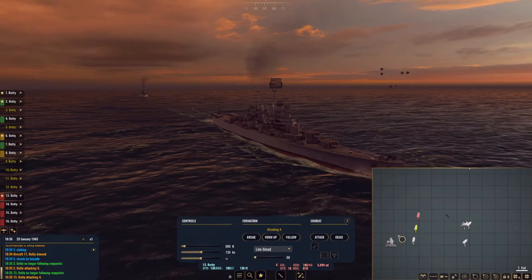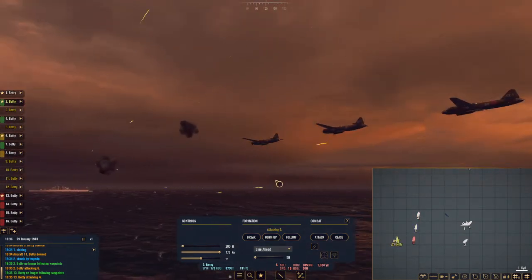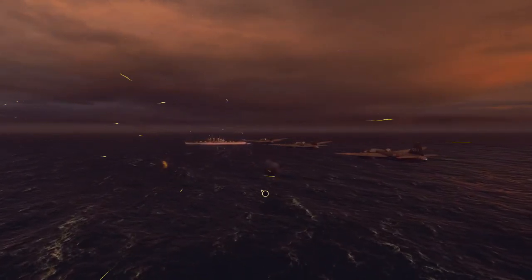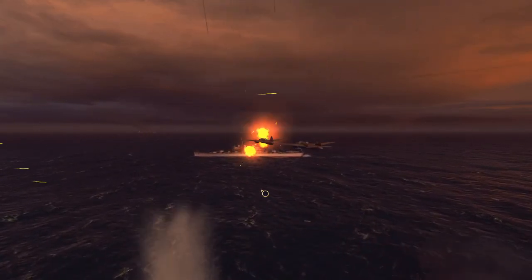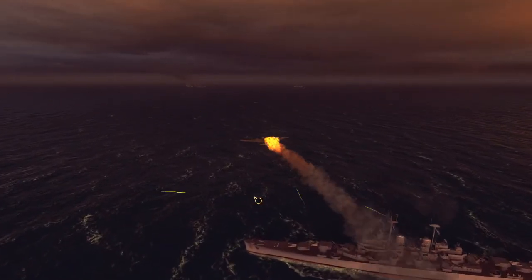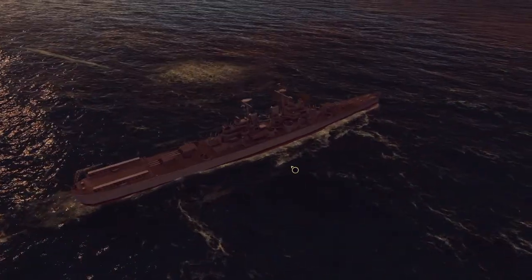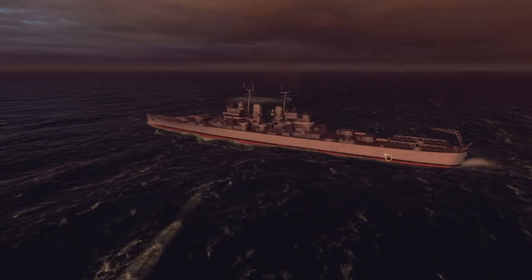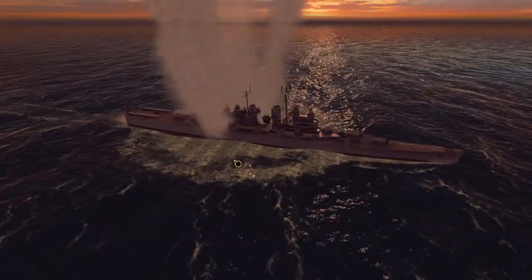All right, our next group is moving in. See how they do. One down before she launched. Two down, let's see if she hits. Three down, all three of them got shot down. But they did get two of their three fish off, so let's see how this Cleveland fares. She took two hits.